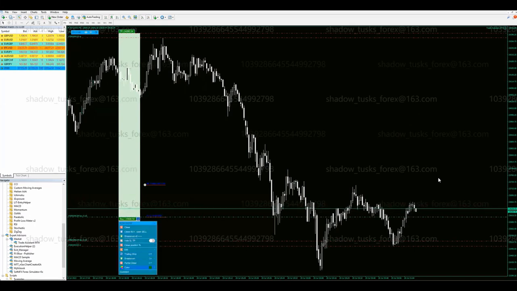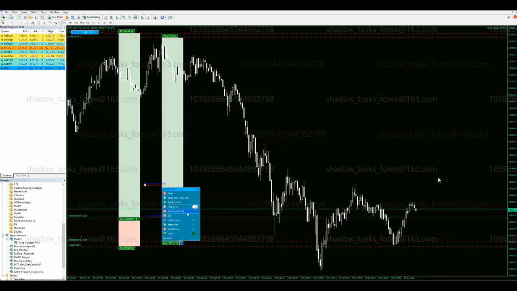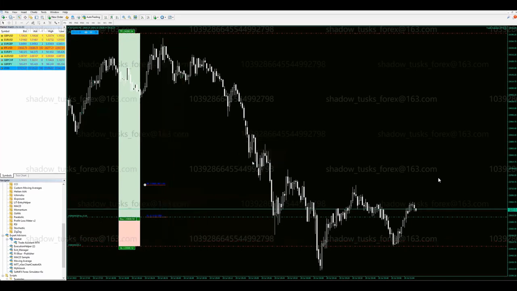Again, if you want to close the positions, you can either do it through the terminal or you can actually do it on here. And you just click close. So let's close the position at break even, right? So let's close this one. Close, and that will close the full position. Yeah, that's pretty much it.